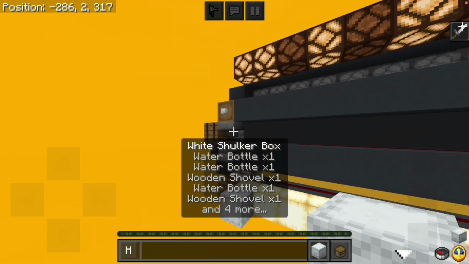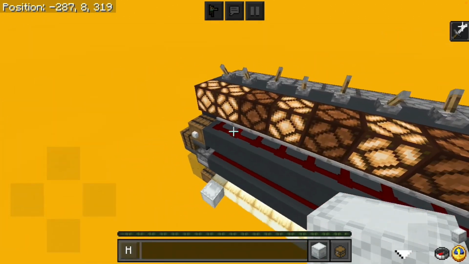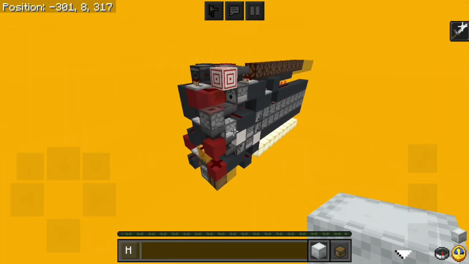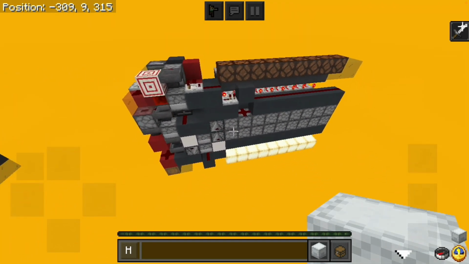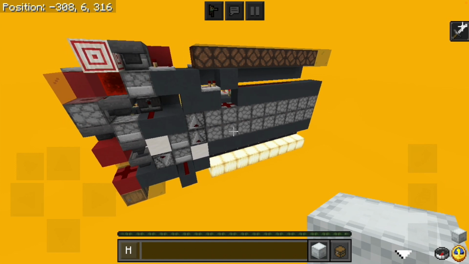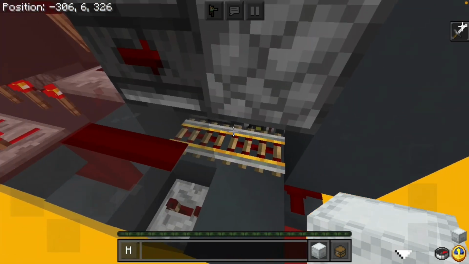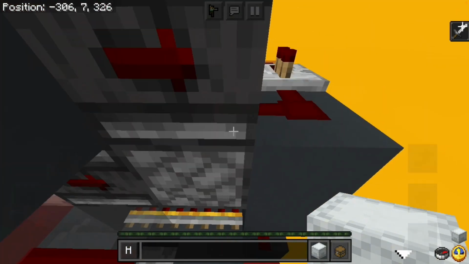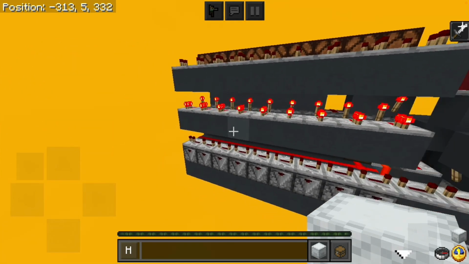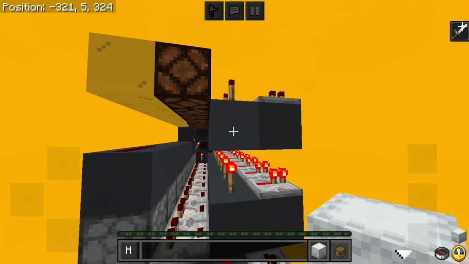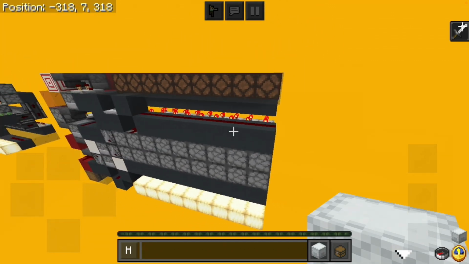Now, as you can see, it all reset, but the code's still there because obviously these are being powered by levers. But I'm going to keep that there to show you that this produces the same code. So this is a decoder. Now these are slightly more complicated because you have to filter out the bottles, as you can see from the brewing stand in there. And then you read an output from the brewing stand and send that into a 4 tick per bit decoder. I'm sorry if that made no sense, but that's just how they work.